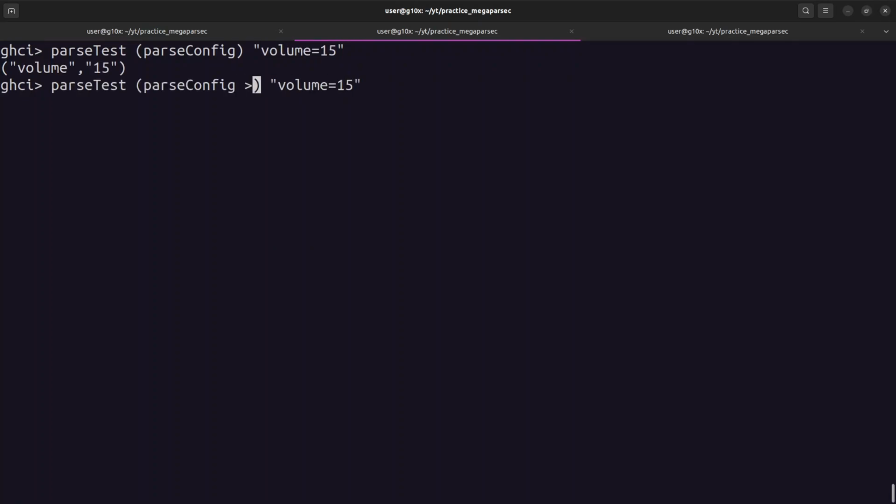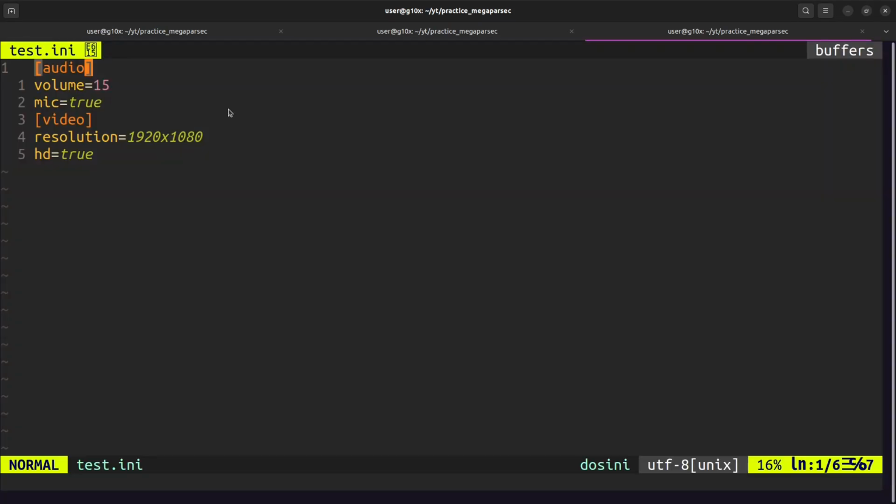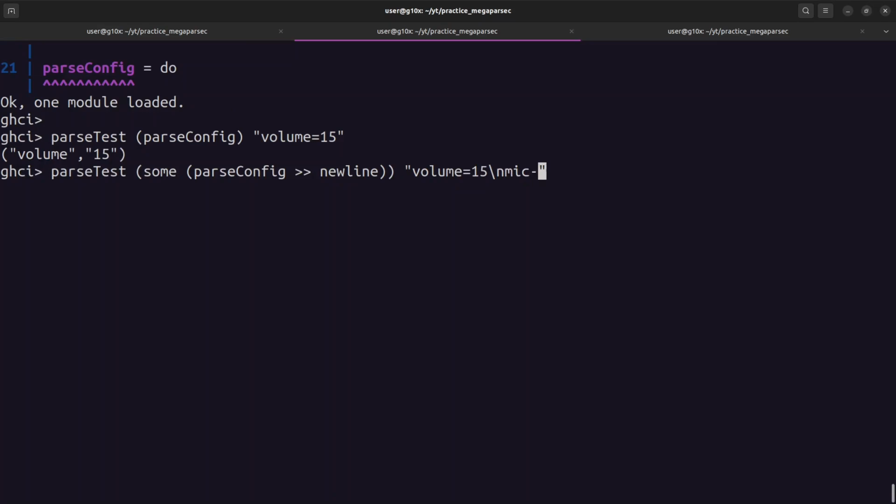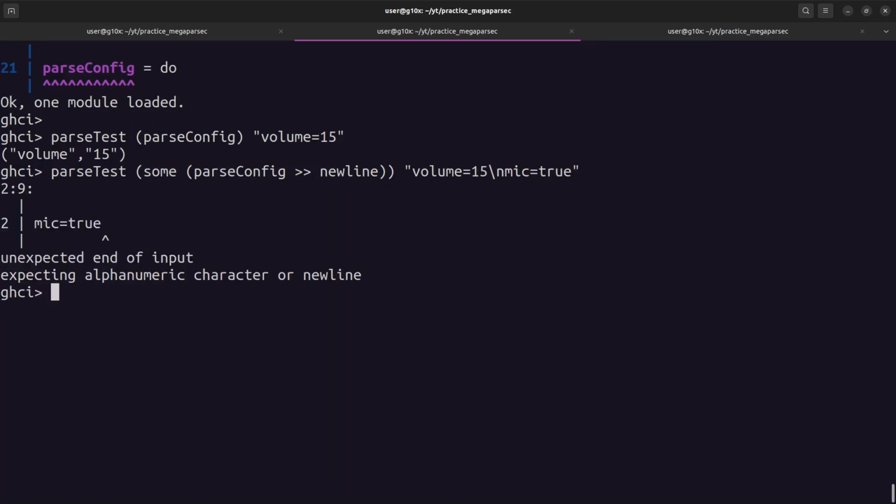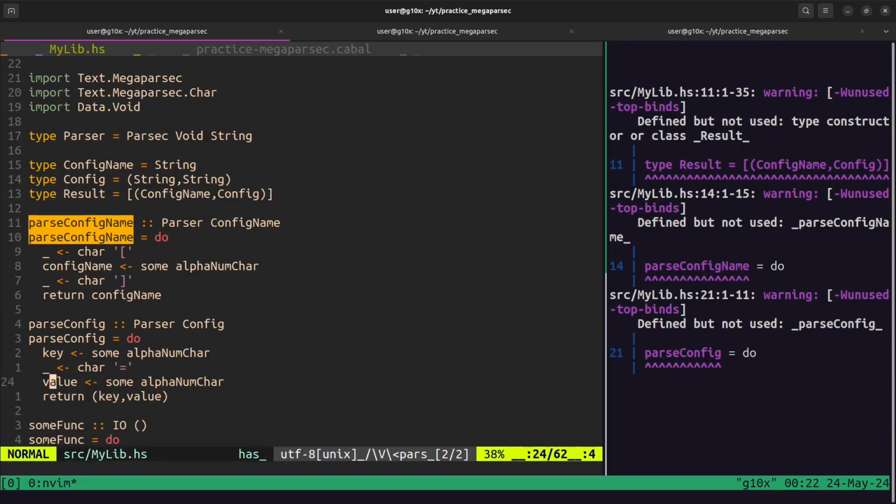If I did a new line, and then, what was it? Mike equals 2. It worked. It just did not print it. So yes, we also figured out parse config as well.